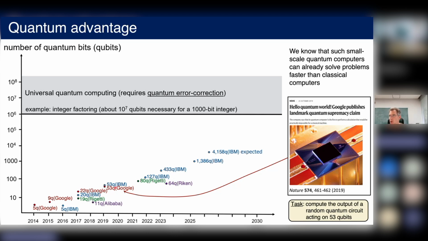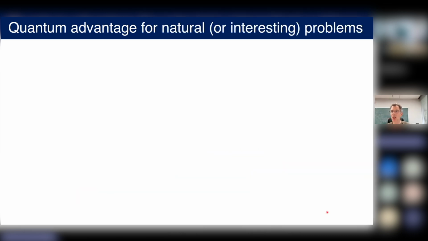There have been a lot of similar results obtained in the last 5 or 6 years. But the point is that the task considered here is artificial. Most of the recent papers showing similar quantum advantage also consider artificial problems. What we really would like to understand is how to get quantum advantage for natural, or at least interesting, problems. This is what we want to build a quantum computer for: not to solve artificial tasks, but to get a speedup for natural and important, or at least interesting, problems.